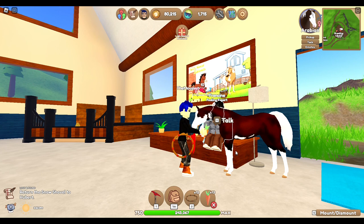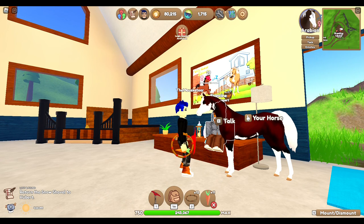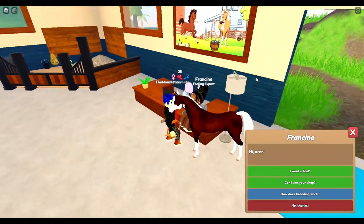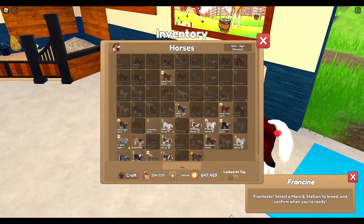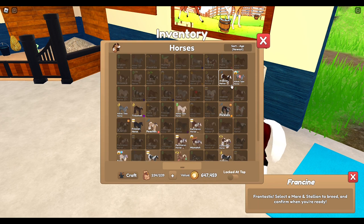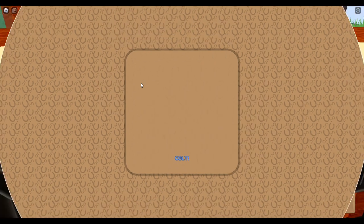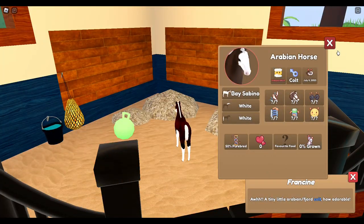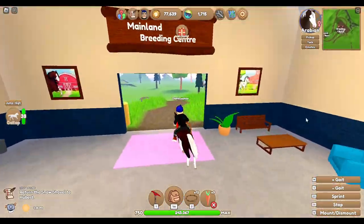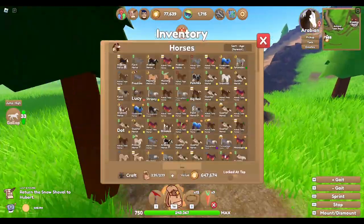I really want to get her an infernal Fjord someday — don't tell her. I saw someone who had one and it was the cutest thing ever. I'm sure it was very rare because they said they paid like 400,000 bucks for it, which honestly sounds like a bit much. It was not a pale sabino — it's a bay sabino Arab, and I'm not complaining, I love this coat and really want to get it on a lot of other breeds.